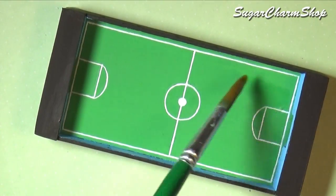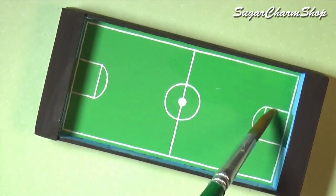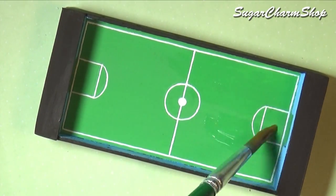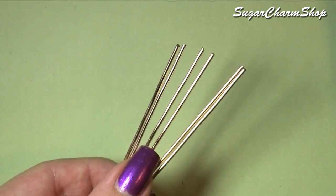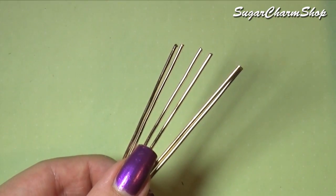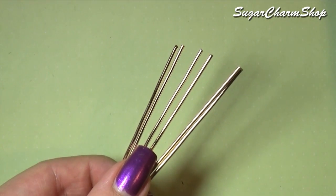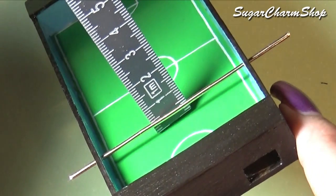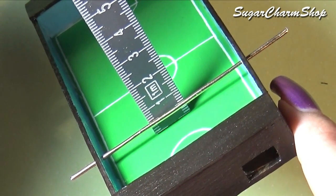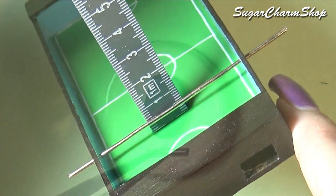And once you've done that, you can finish off with a layer of glaze. Next you're going to make the 6 bars. I use brass wire because it's very strong, but you can use any other wire that you have, or even wooden skewers for barbecuing. Measure what size you need the soccer players, and then sculpt them from polymer clay.